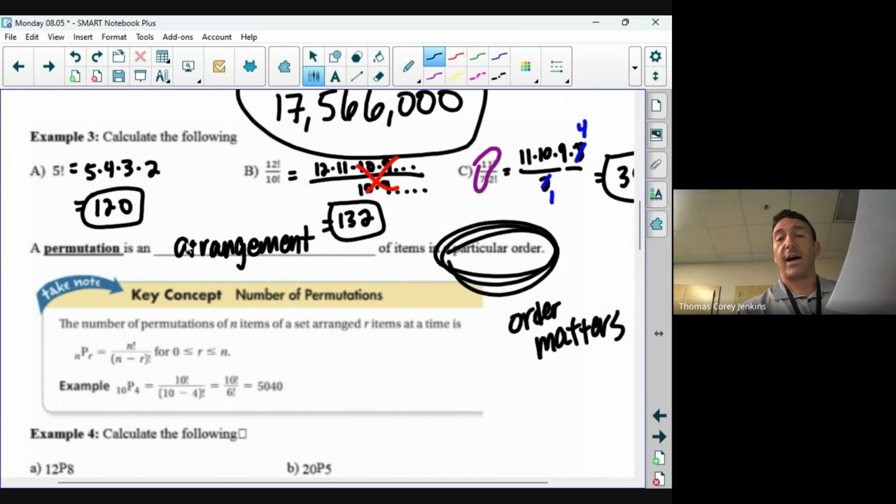Okay, so you'll see me use this notation right here, an N and then a P and then an R, right? So N is the number in my last example who would be like running the race. Like, again, if you're watching the Olympics, what do they race on, I guess it depends on the race, but 6, 8 people, right? So if we said how many ways can 6 people finish first, second, and third? 6 would be my N number, and then 3 would be my R number. Okay, I'll show you what I mean in a second.